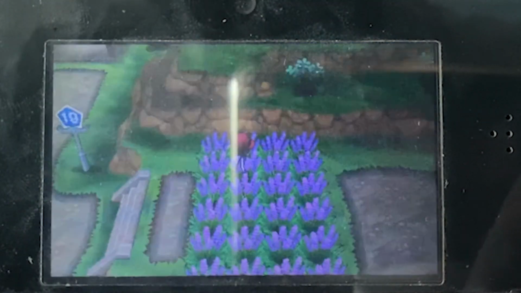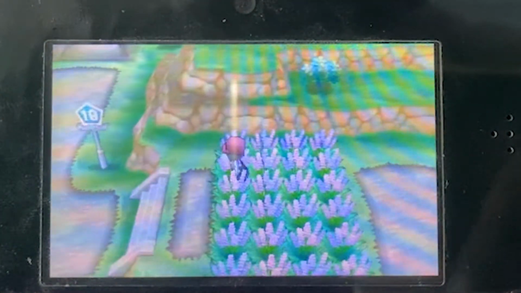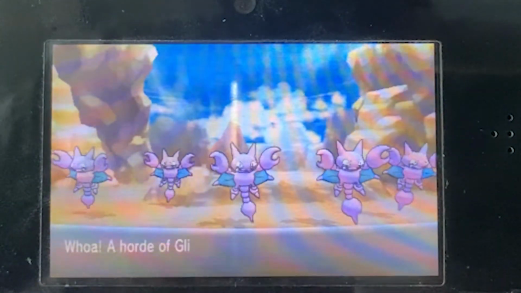So let's first save, always save. I'll still go for Gligar and hopefully get a Gligar. But let's check shiny Weepinbell. I guess it's Timid nature. It's Hardy nature. Okay, shiny Weepinbell. Let's see it in battle. And I got back to back shiny encounters. A Horde of Gligar, shiny Weepinbell.